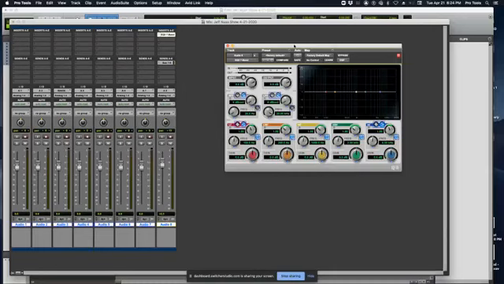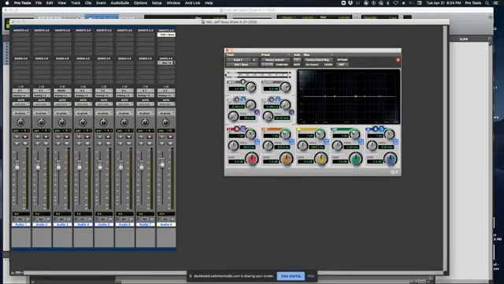Everything you need comes within the stock version: EQs, compressors, reverbs, delays, all that stuff. But of course, you can add literally hundreds of plugins from third-party vendors, from virtual instruments to EQs, all kinds of processing. That's a topic we could spend a whole show on and still not cover it. So anyway, this is the mix window.